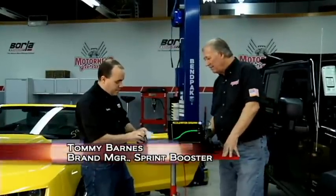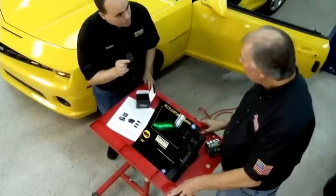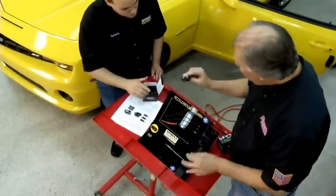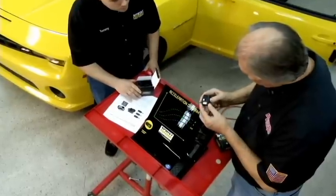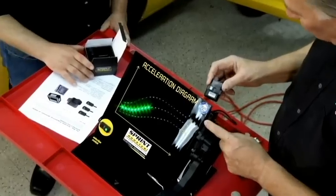All right, it's very simple. It's a basic unit right here. This right here has the chip and the program in it. It installs right on the top of the pedal. Let me see that thing. That is incredible. Look at this, folks. That's all there is to it. And of course, they got one installed right here on this display.